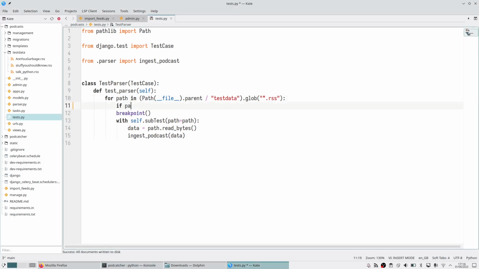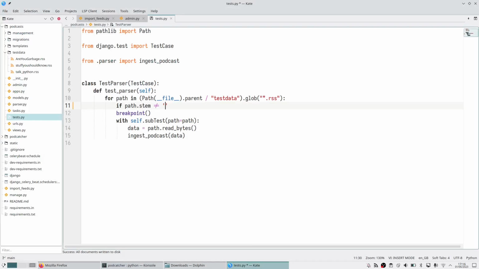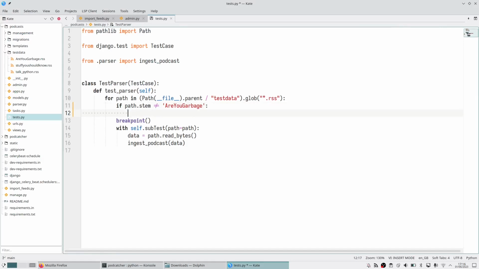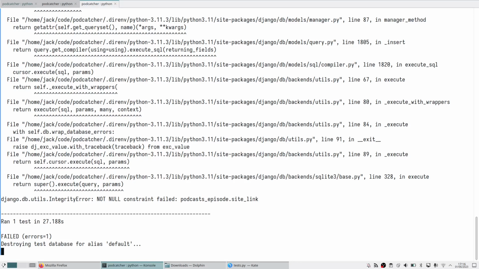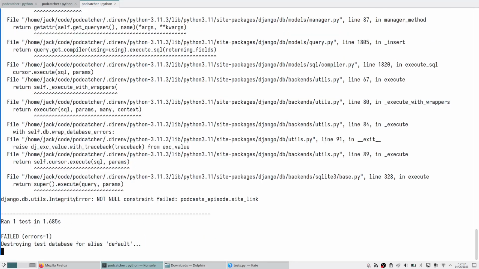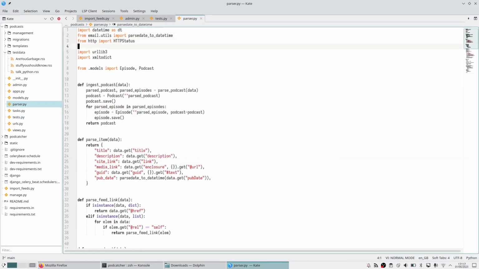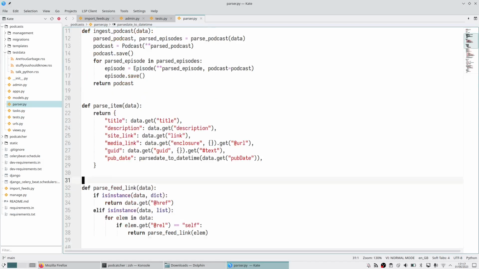So let's say if path.stem is not equal to ru garbage, then we're just going to temporarily skip that. And now we should only get to this thing if the path is ru garbage, and else it should quit. So it means any breakpoints that we set inside the parser should be hit in the right place.